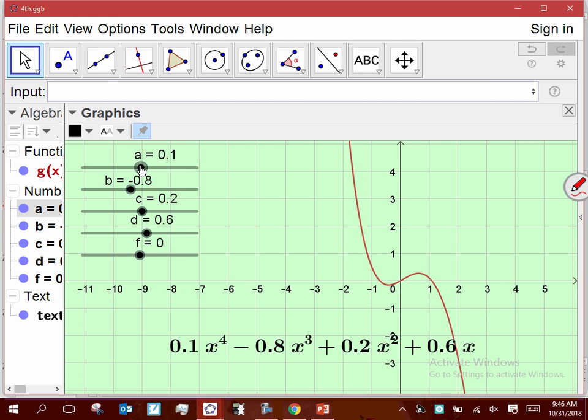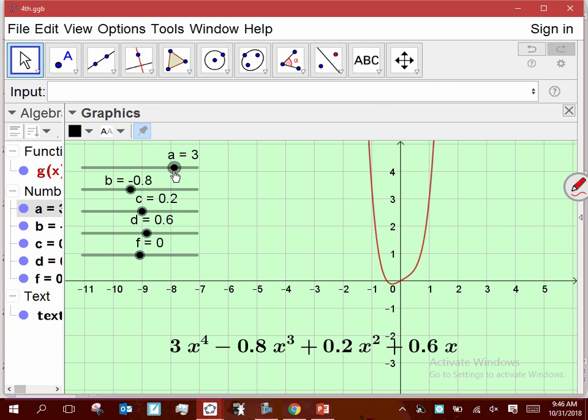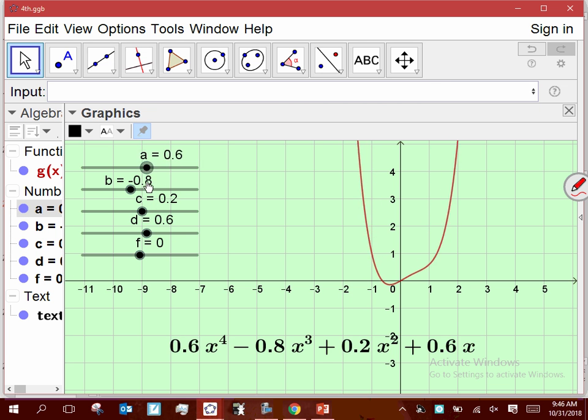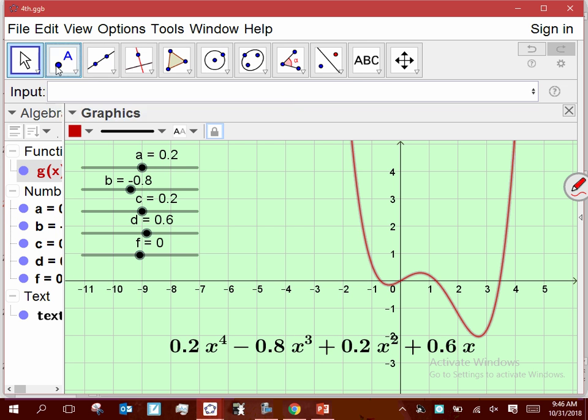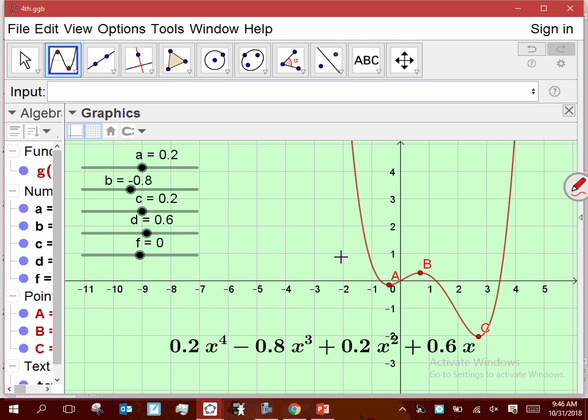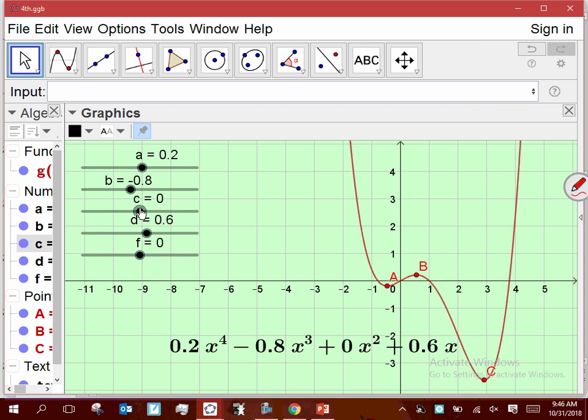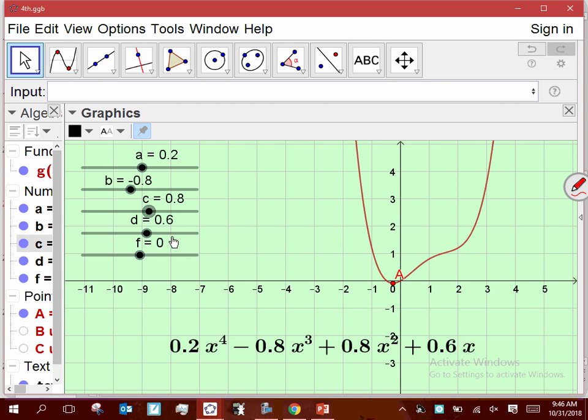But we have essentially those varieties of curves that we can see from a fourth degree. They can look parabolic. If I was able to get these all back to zero, it looks parabolic. It's not a problem, but it looks kind of that way. We get something that has ultimately three. If I ask this thing to find its extremums, see how it has three? Or we could have the potential of having only one extremum. Does that make sense to everybody? So there's a variety of things that we could have there.